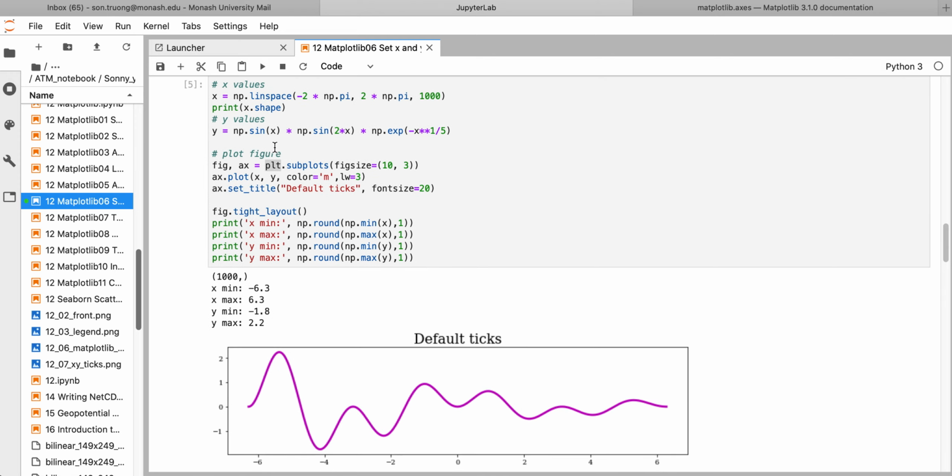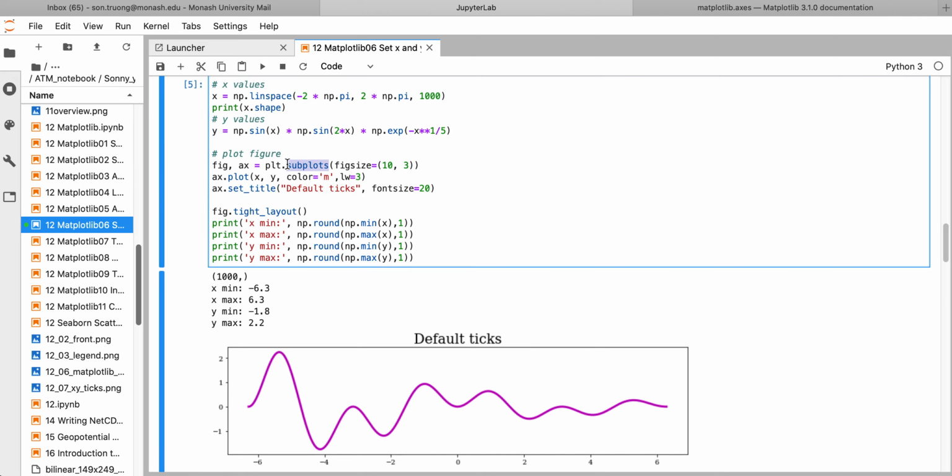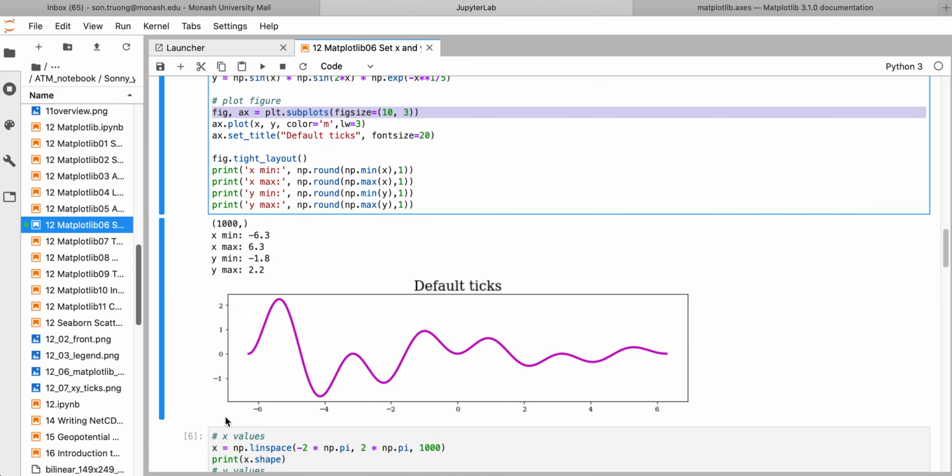And then the next step is to plot the figure. In the previous tutorial about Matplotlib, I already mentioned how we can use plt.subplot to generate different figures or a subset of many panels inside one figure. So feel free to have a look at those tutorials if you are unsure about what this slide means to you. And the figure size here is 10 and 3. 10 stands for the length in the x-axis and 3 for the height in the y-axis.